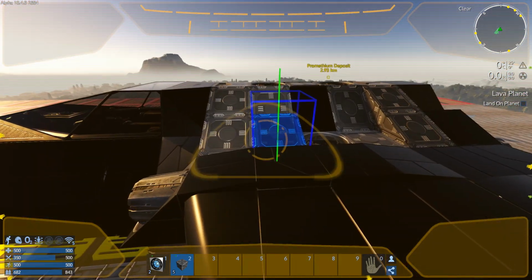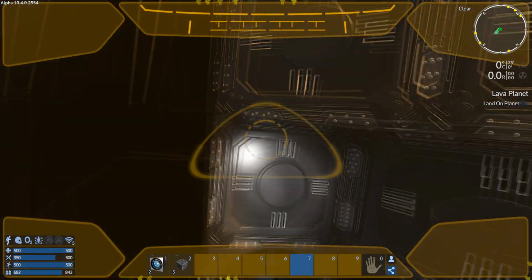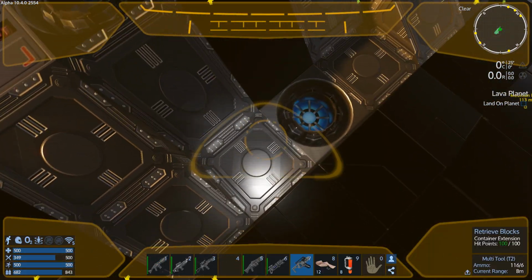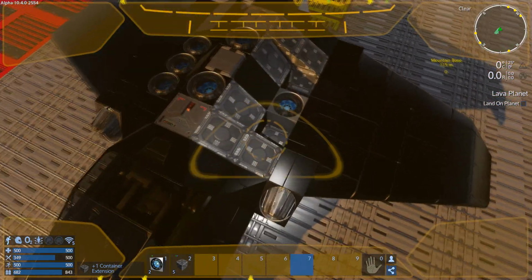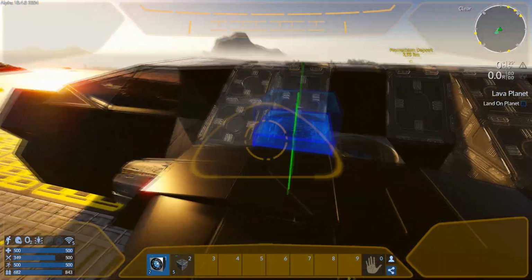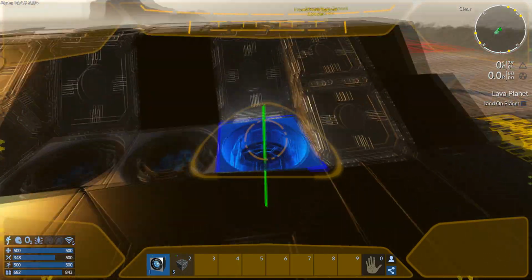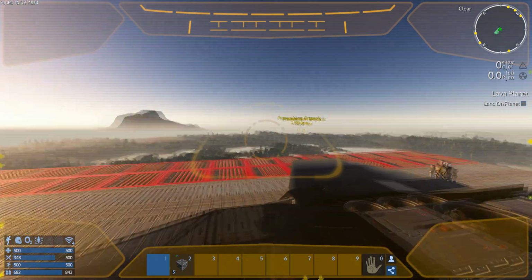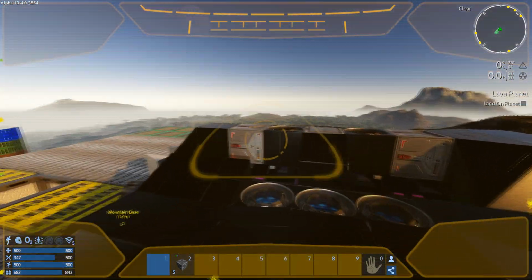Actually, I've made a mistake here. That needs to come out. That has to come out. That has to come out. What we have to do is put the thrusters back in again. Otherwise, we're going to have no power. We got the through thrusters on that side. What I'm going to do now is I'm just going to flip over to this side and repeat what I've just done.